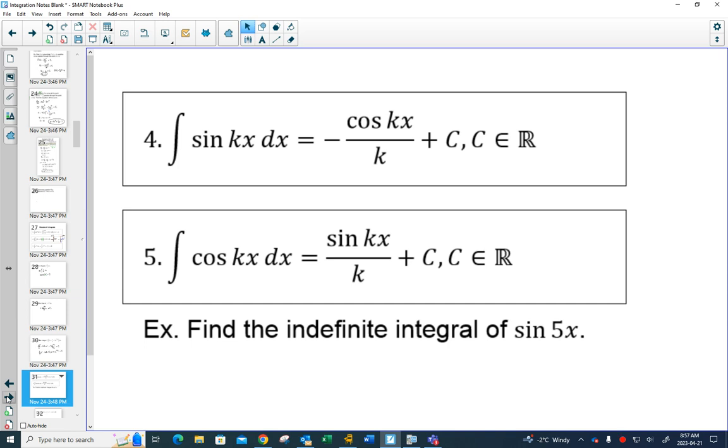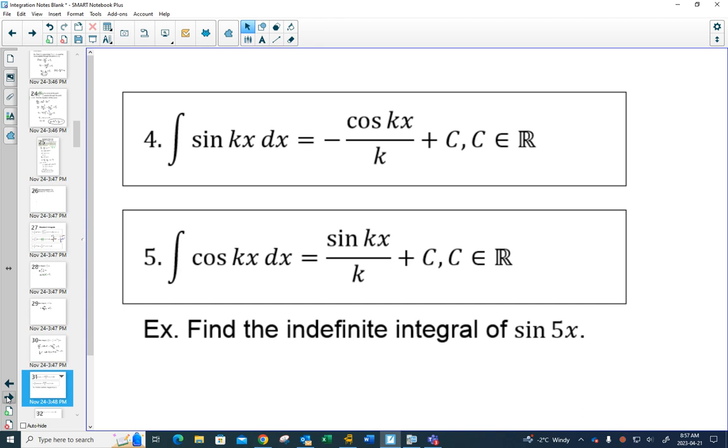And so your negative, again, I really find with sine and cos, if you try to memorize where that negative is going to go in all four, you're going to make mistakes. If you can remember one and remember it well, you probably can work your way through the other ones.